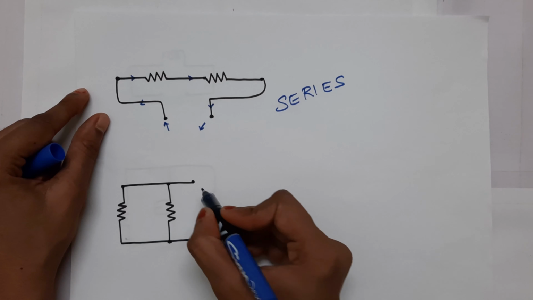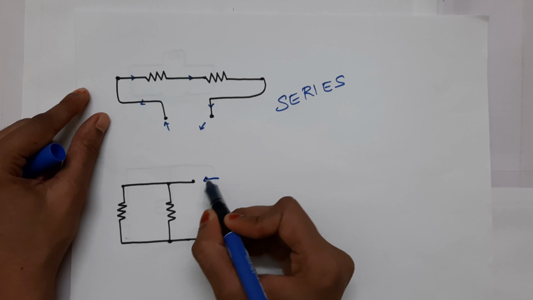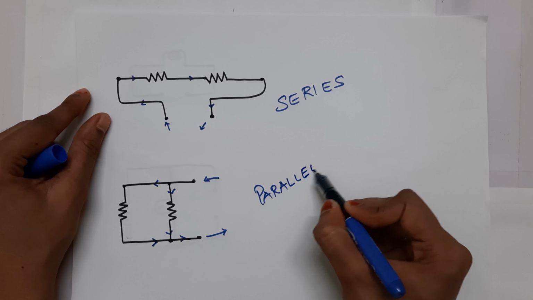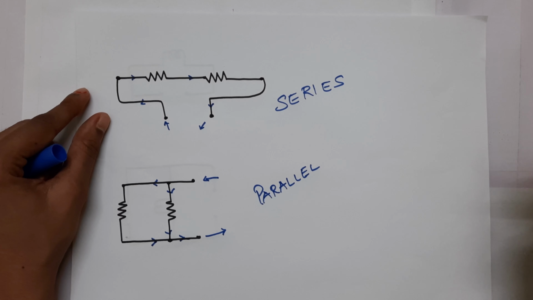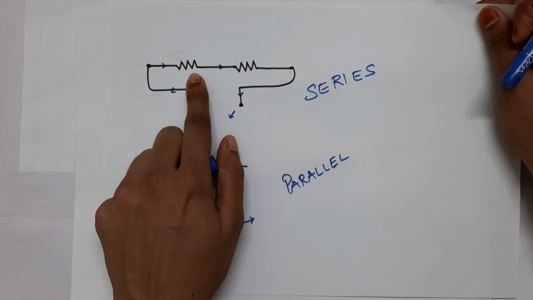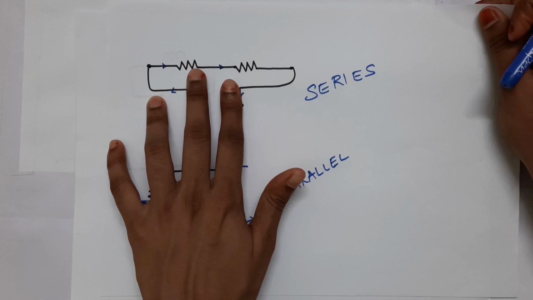And this is a parallel network because when current enters, it splits into both the resistors, goes through them, and then comes out of the loop back to the source. This is a parallel network. For more information on the voltage division and the current division concepts in series and parallel networks, click the link here.